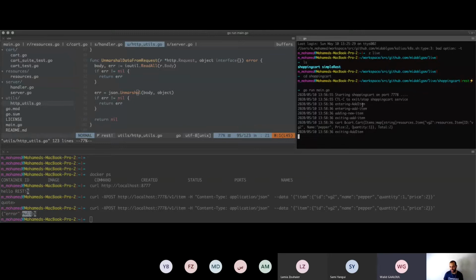It entered the add item in the handler layer, then went to add item in the cart layer, added a new item, then exited this functionality, then exited the add item in the handler layer again. So you see the trace of what was executed. All right, any questions so far?